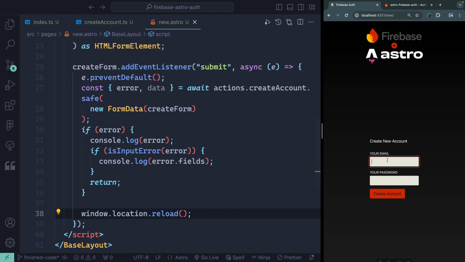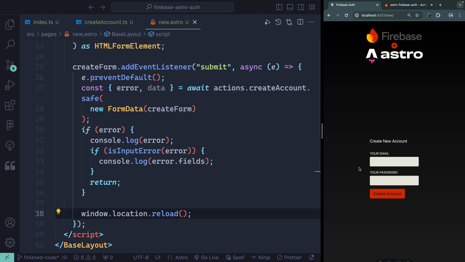So if we did this correctly, I should be able to come over here and have some kind of email, like chris@email.com and a password, and create an account, and it should refresh and reload the page once we get back a successful response. Again, there are a lot of little edge things you want to pay attention to, like you may want to disable the create account button once it's been clicked or show a loading spinner or all those kinds of things, but I just want to cover the basics.